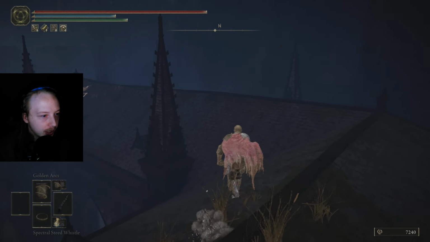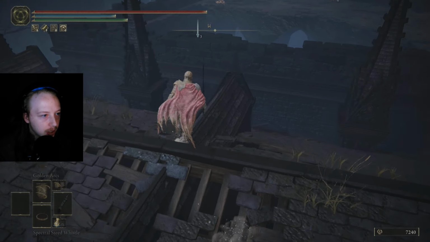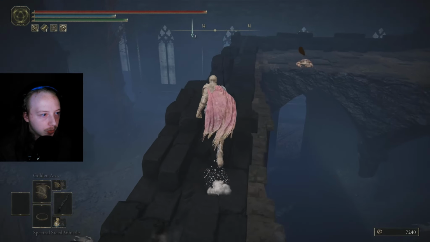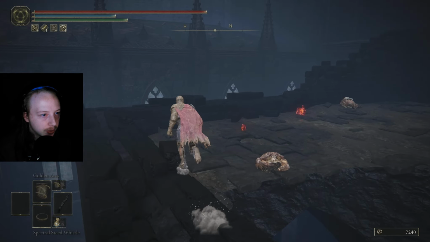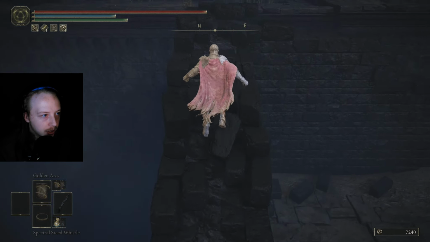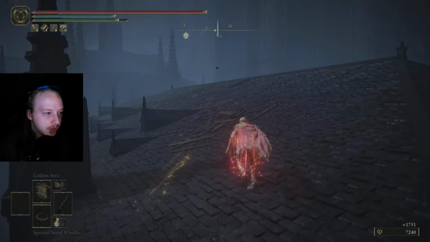You can go left or right. There's no real wrong way here. So just keep going straight around this corner here. Then we're going to jump on these little black bricks that we need to go on. Then we're going to go on this one. Keep jumping up. Then we're going to jump from here to there, past these two explosive skeletons.